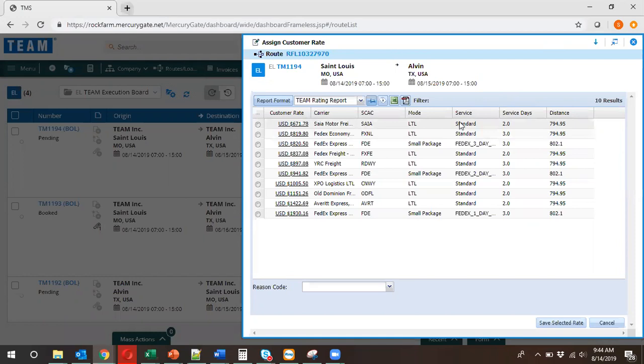In this case, we'll do least cost, which is how the rates are currently ordered, with a 2-day service time. You can select by clicking on the rate or by clicking the button next to the rate. Once you're done, you're going to save selected rate.